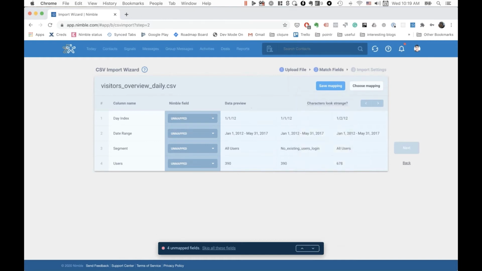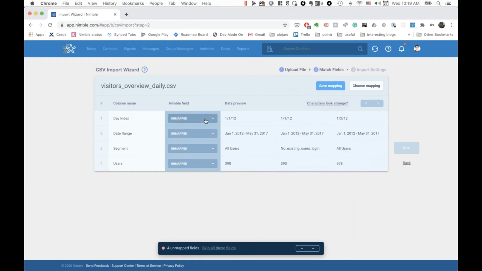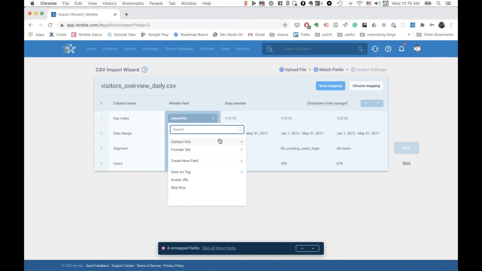If you see some weird characters in this data preview, you can always select different encodings if you know that file is in a different encoding. And then you can also map any of the columns to any of the fields inside your database. Or you can include all the standard fields plus all the custom fields that you have. And you can also create new fields right in here without navigating anywhere.